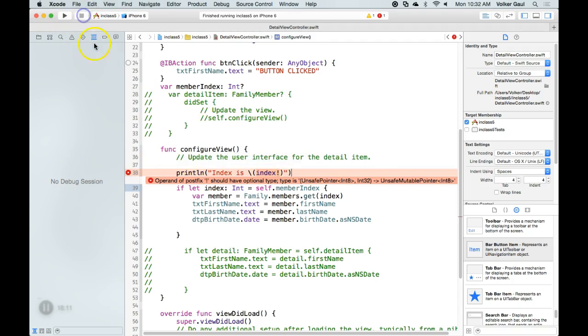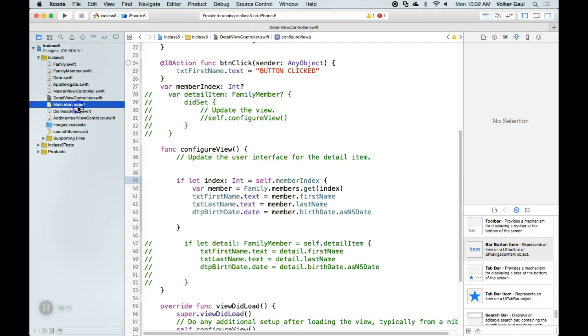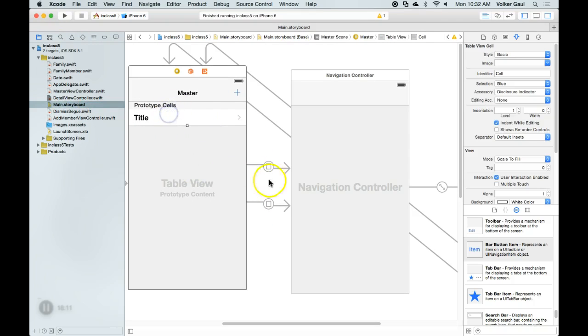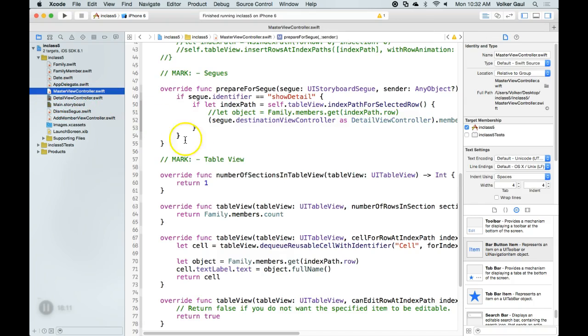Okay, so I want to kill this if I can. Now all of a sudden I got what? Oh, I'm typing code. Let's park that for a minute. Okay, let's double check. I'm going to the file view here, to the storyboard and the table view segue. It's add member, that's not it. Show details. Okay, and then the if statement in my main storyboard says if the segue is show details. So we were missing that if statement and still segueing, and that's why we're getting nothing.